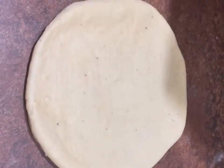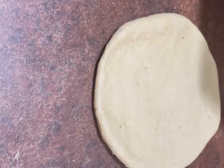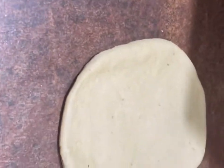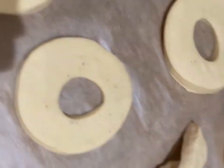Okay, welcome back. So I've got the 7 donuts, cut them out, put them on the greaseproof, and I've had an idea. We're not going to do more donuts. I'm just going to make that there. Just 3, I think. Yeah, we'll get 3. So I'm just going to cut them into stripes and then do this. Oh, and just like that. And these are, let's put them on the greaseproof.